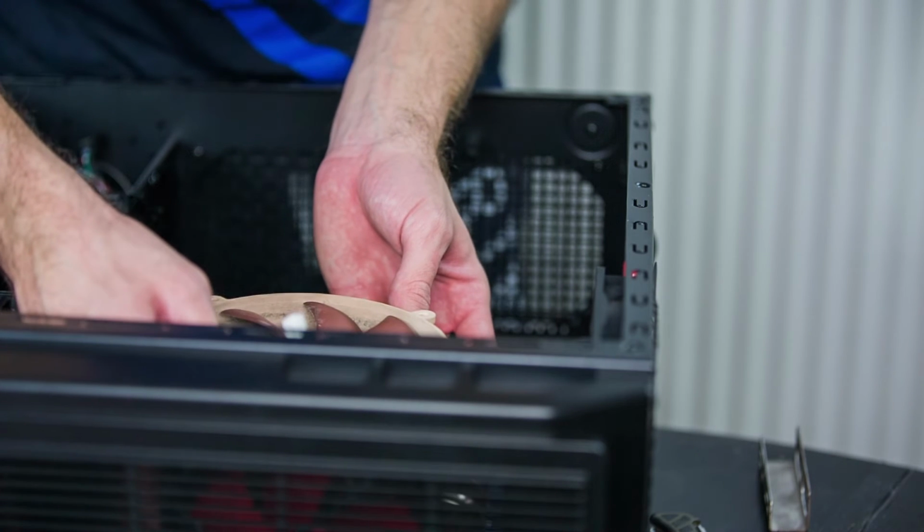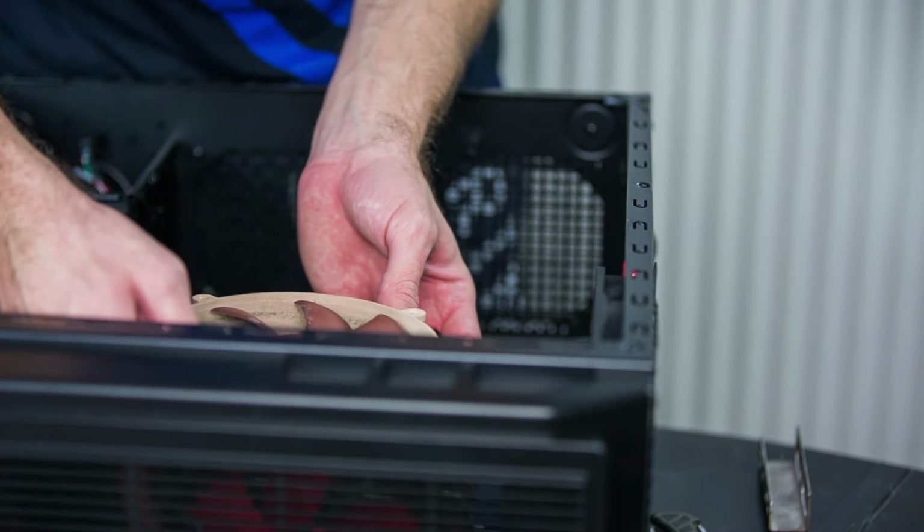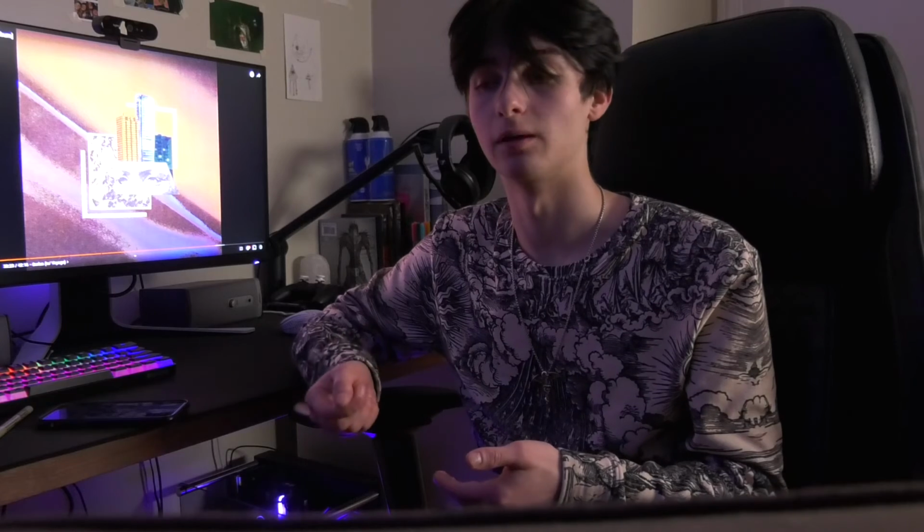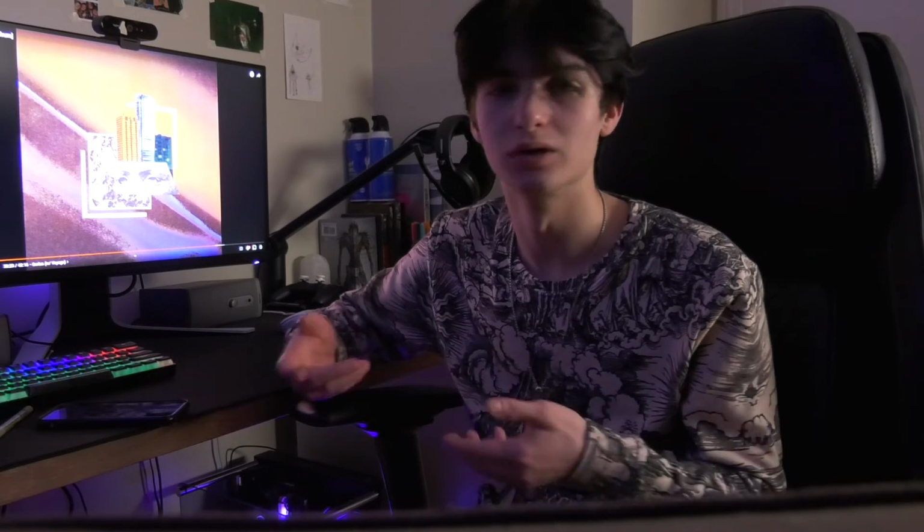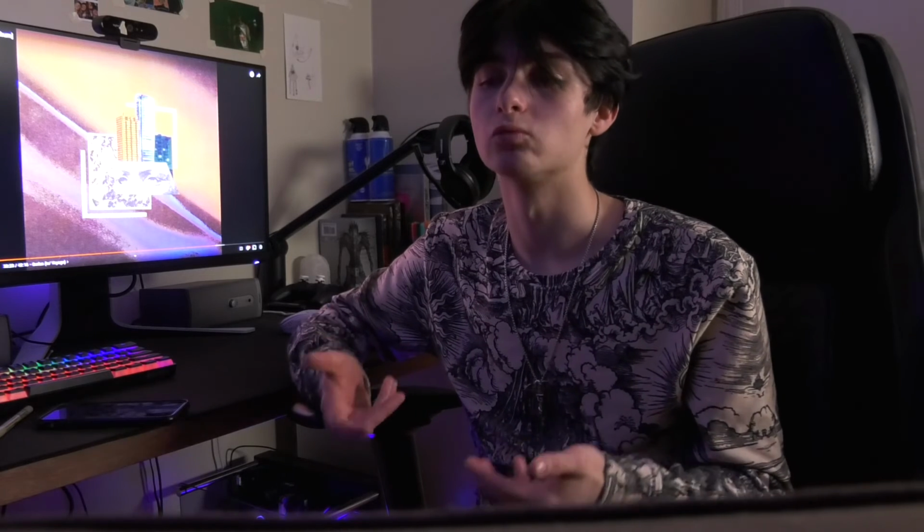It's really satisfying to see all those parts come together in an actual computer and seeing them work when you push that power button for the first time and everything communicates together correctly. It really feels like an accomplishment.